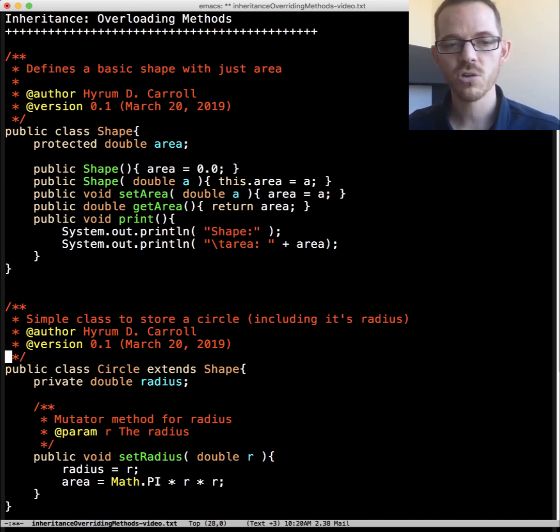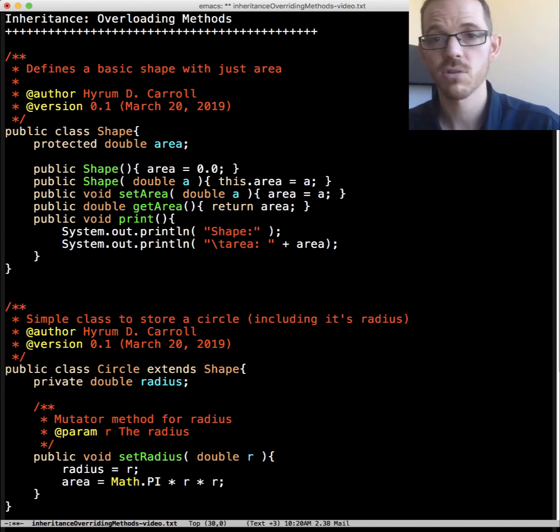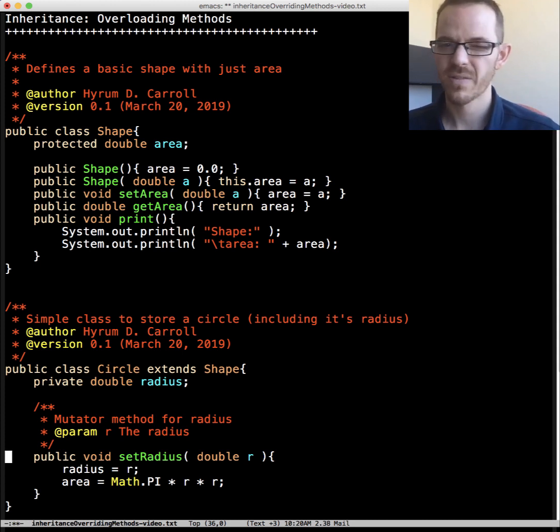And we have a circle class that inherits from shape, and we know it inherits because we have the keyword extends here for shape. And so because we're extending shape, we don't have to repeat the area field, and we can just supply what is unique to circle with radius here. And so then we'll have our own set radius. We could have had get radius as well, but we're just using set radius.